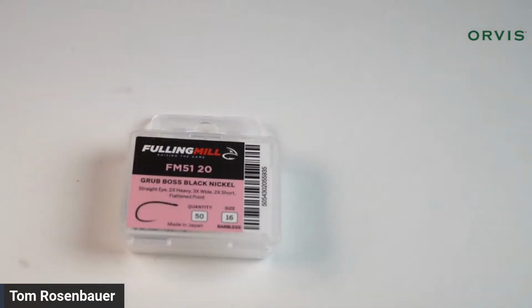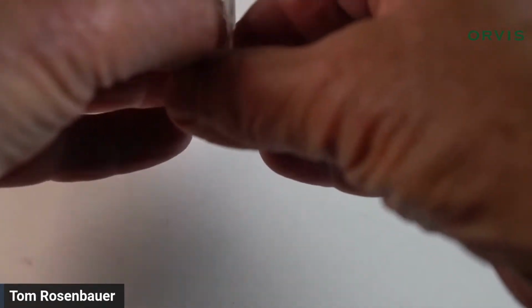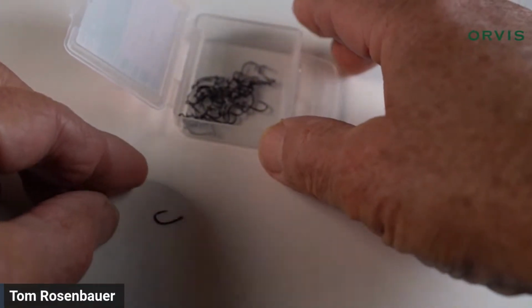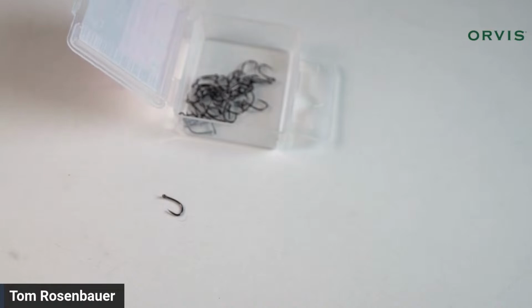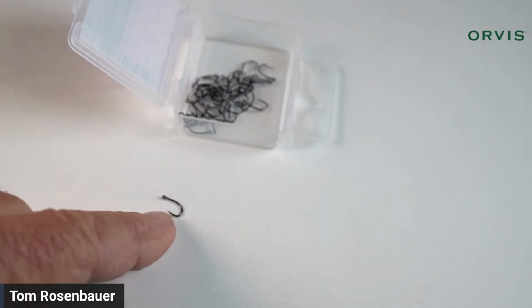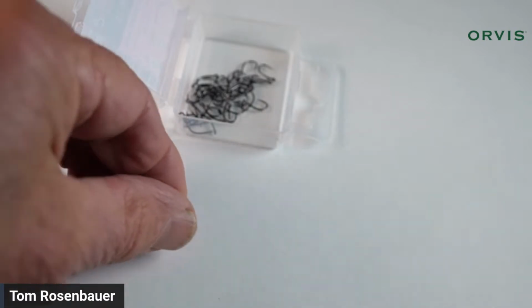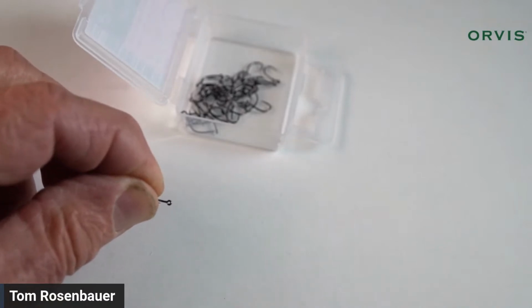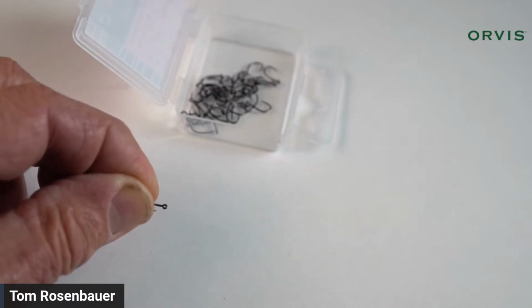Now, I think this fly is best on a short shank hook, and this is a hook that I really like for these smaller flies. It's a Fulling Mill Grub Boss black nickel hook, and there's a couple of reasons I like this hook. You could tie this on a scud hook or a caddis pupa hook, but these Fulling Mill hooks are barbless, they're very sharp, they have that nice turned-in point that really holds fish well, and they have a nice big eye on them so that they're easy to thread, and they're a real heavy wire hook. So you can get a little bit of a sink on this hook without having to add a bead or a lead.